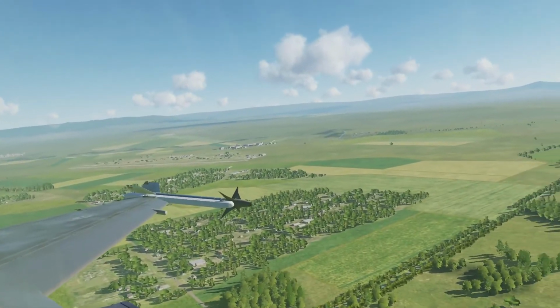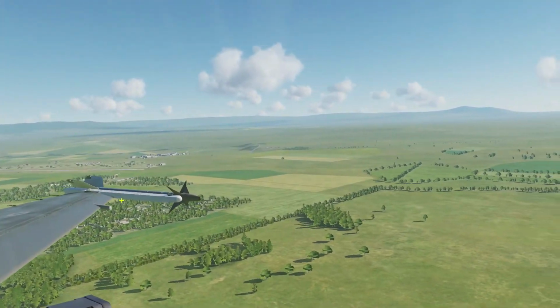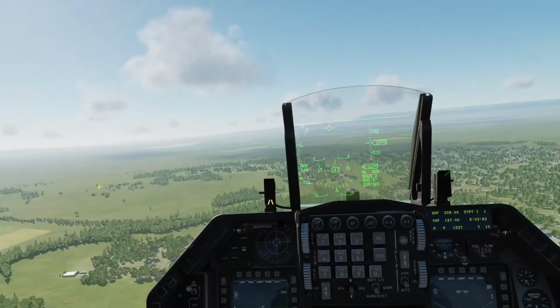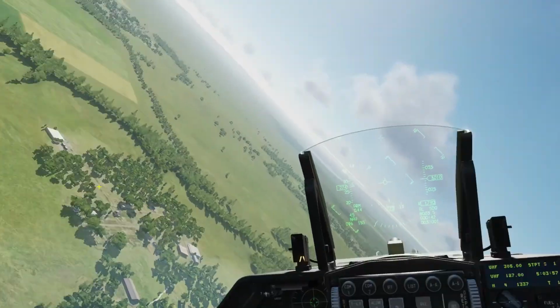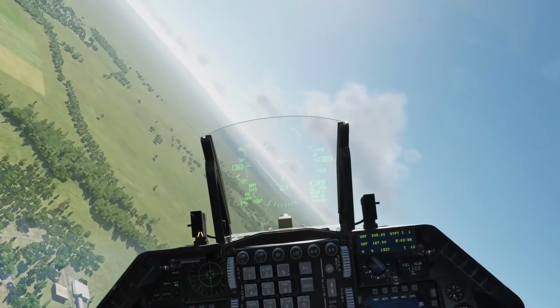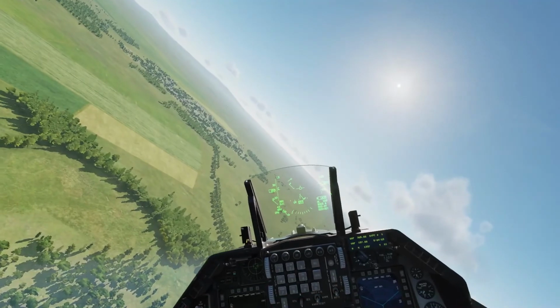A good reference for turning base is when this little point on the inside of the wing pylon right here crosses the runway threshold, then you want to turn. So right now, nice 45-degree bank, easy around. It helps in VR because you're going to be able to look over like this. You're like, okay, I can see the runway.